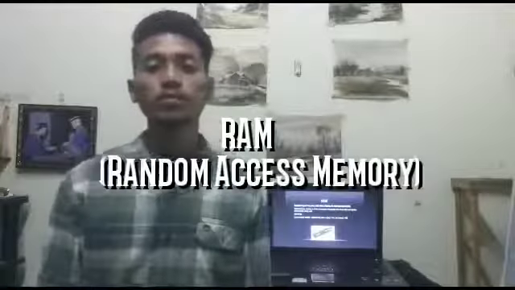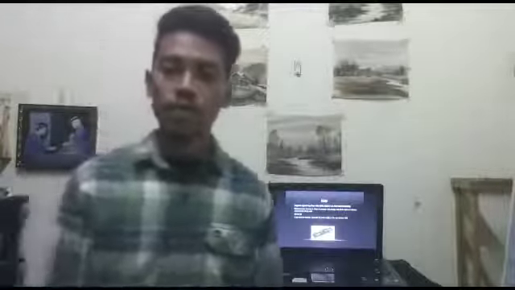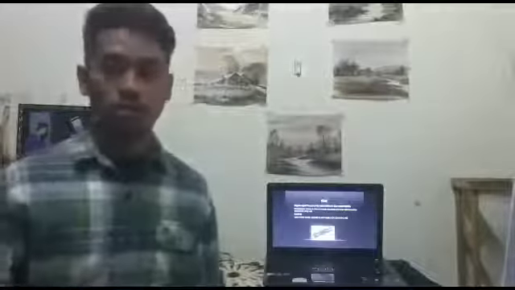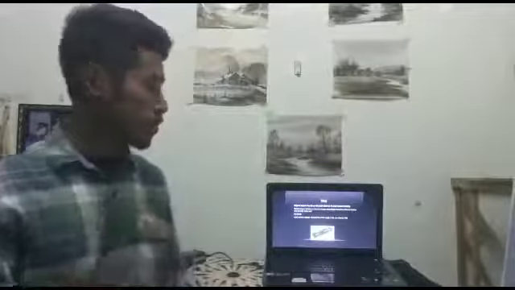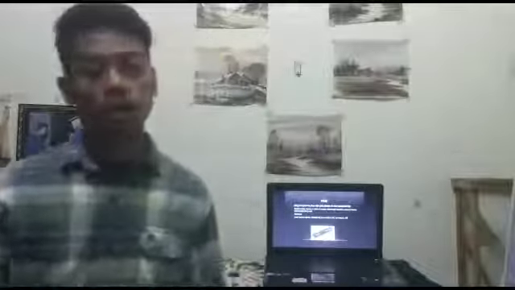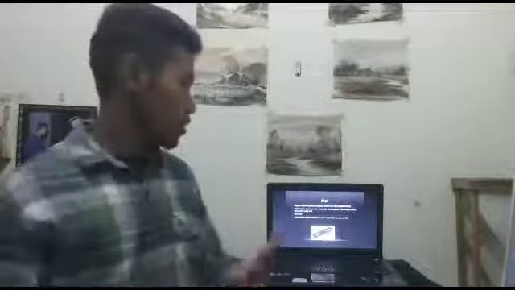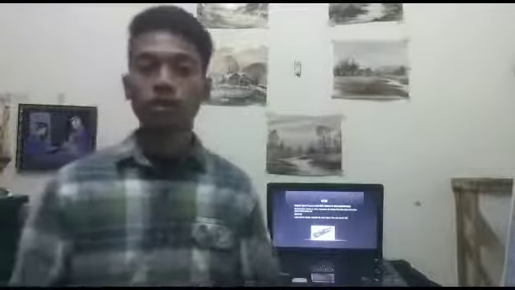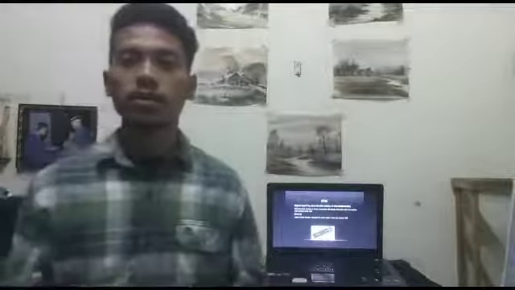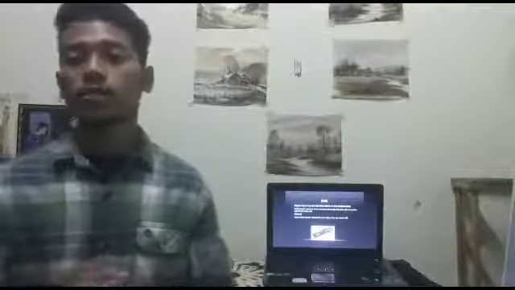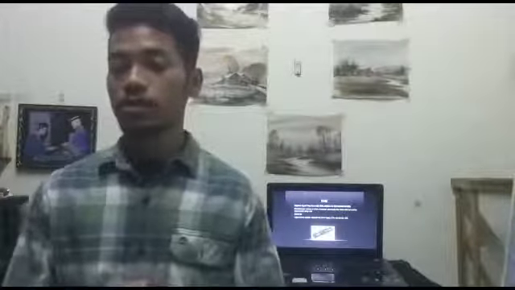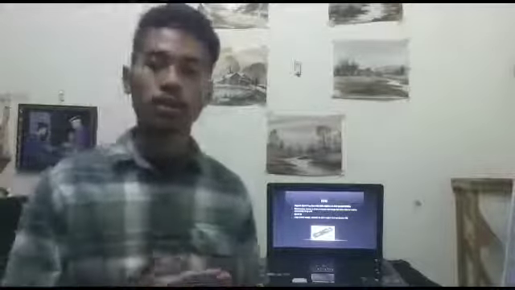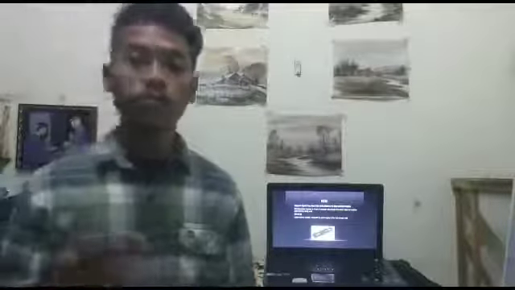The next component for Lisa's PC is RAM. RAM is random access memory, a form of computer data storage that stores data. The RAM that we are suggesting to Lisa is the Kingston HyperX Fury Black, which has 8 GB of capacity. This is actually a large capacity for Lisa's PC, and with this RAM, Lisa will be able to multitask.